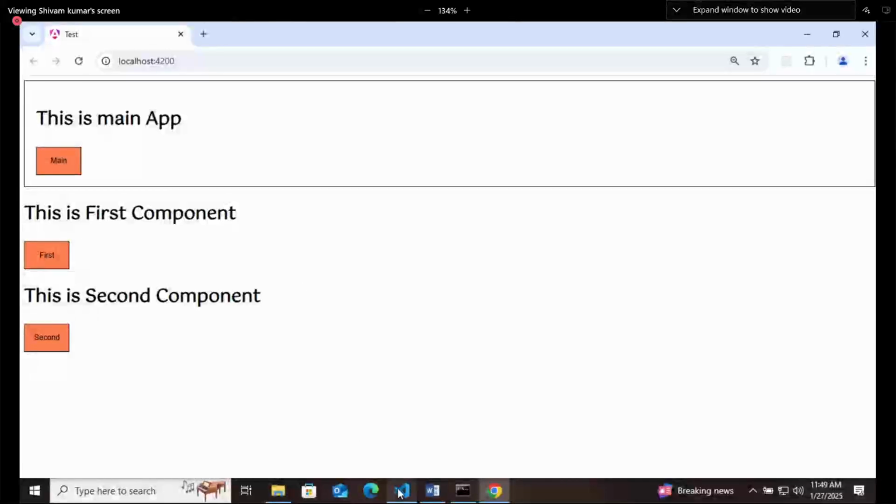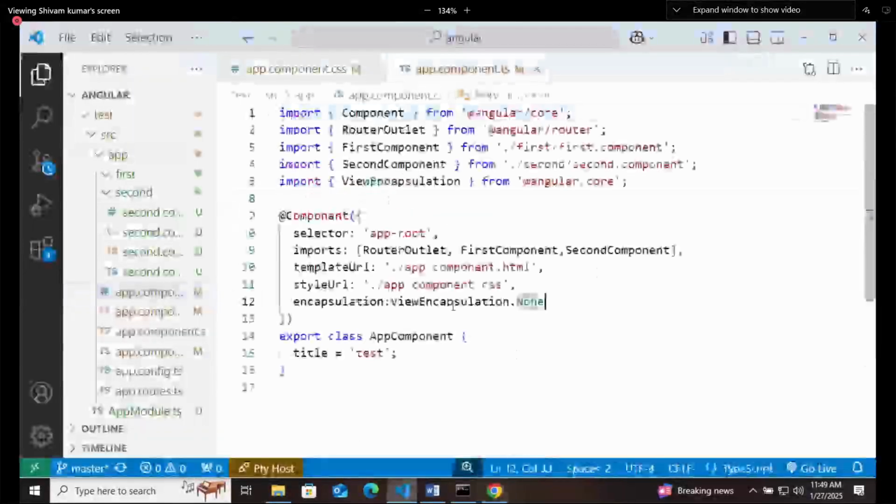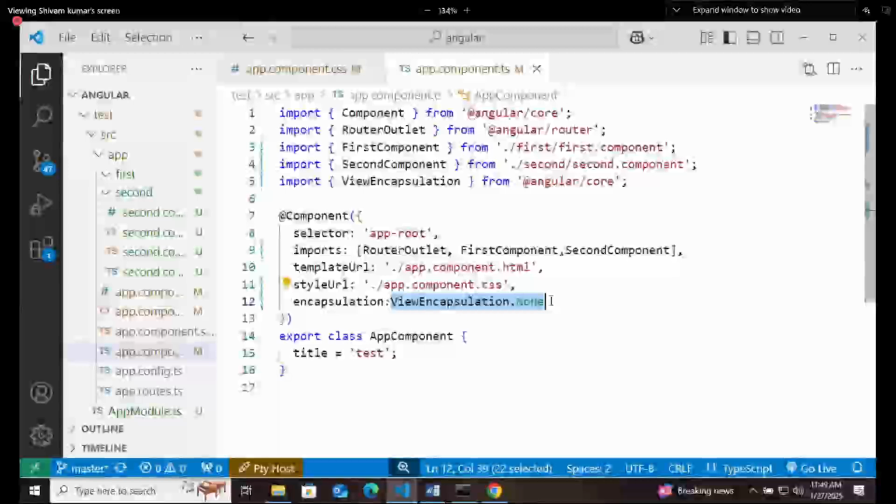If you are writing ViewEncapsulation.None, you are trying to say that anyone can use this now. Technically you are not applying any encapsulation. Encapsulation none means there is no encapsulation.